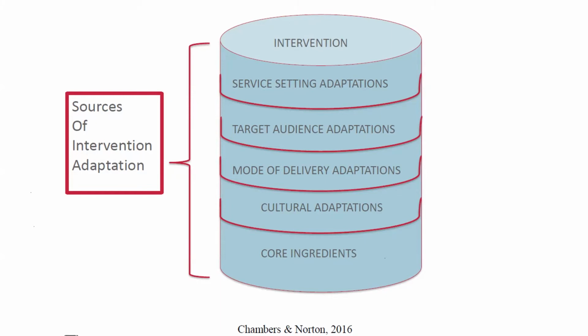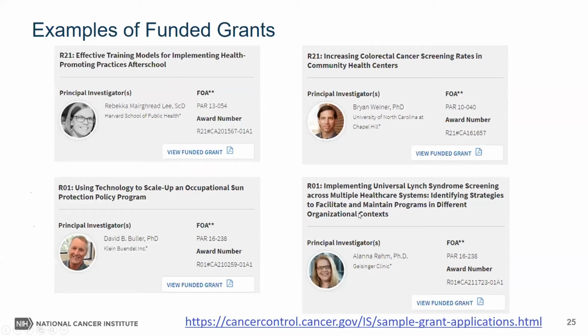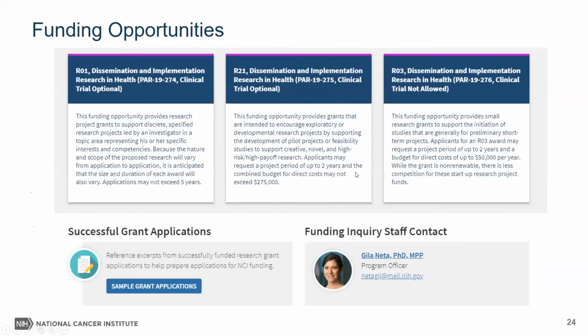So moving on to the next slide, I just want to introduce folks who are not already familiar with our one slide before this, funding opportunities. So these are trans-NIH funding opportunities that the National Cancer Institute leads in collaboration with 20 other institute centers and offices from across the NIH. We've funded over 200 grants across the NIH through these mechanisms. It's an R01, an R21, and an R03. I saw a couple people asked about pilot funding and opportunities for funding. So the R21 mechanism is a pilot funding mechanism. R03 is also that exploratory research mechanism to make way for a larger R01 grant.